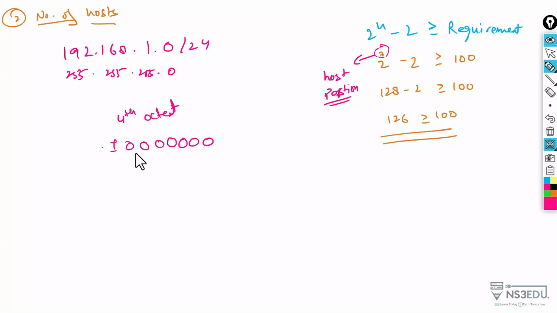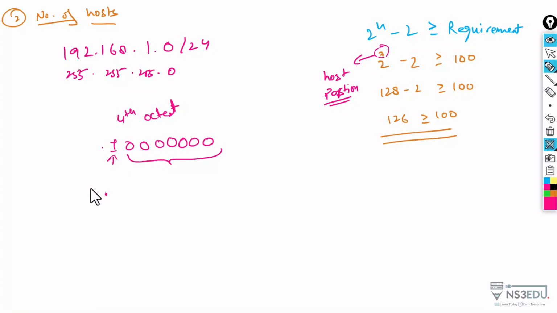In the fourth octet I am setting 1 bit to 1 and all other bits to 0. Why am I doing that? Because I know that I need 7 bits in order to utilize 100 IP addresses. So we are setting these bits to 0, and we just left the 1 bit to the network portion, so that any other network can be used.